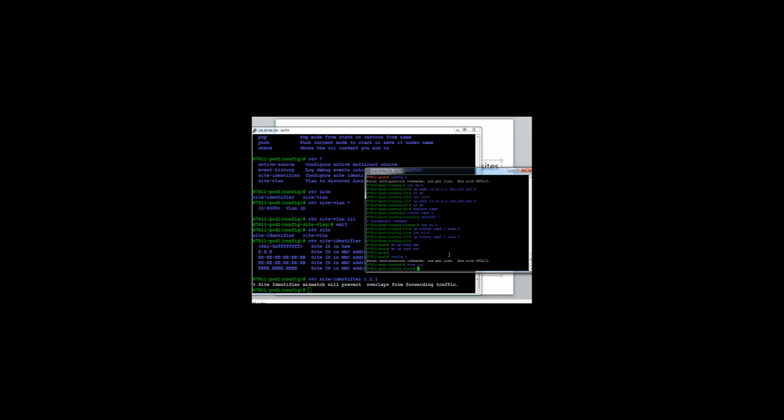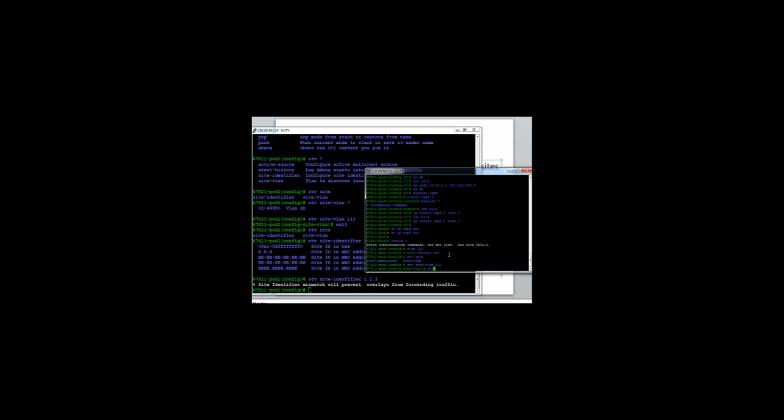Oh, I got to turn on feature OTV. Usually you want to do that too, guys: if you don't get the commands you want, maybe enable the feature. So OTV site, there we go, site VLAN, that's what I'm looking for, 112.